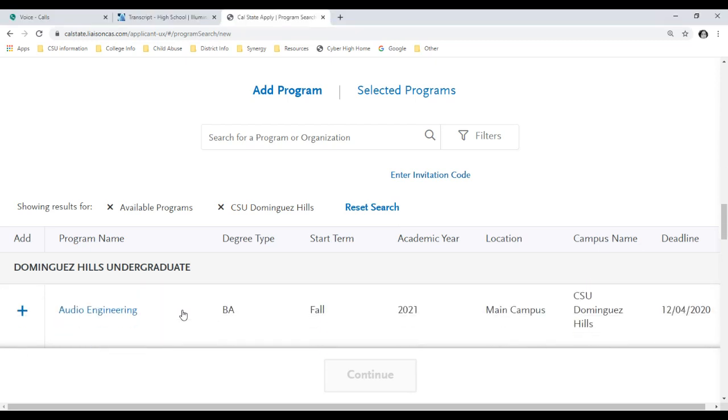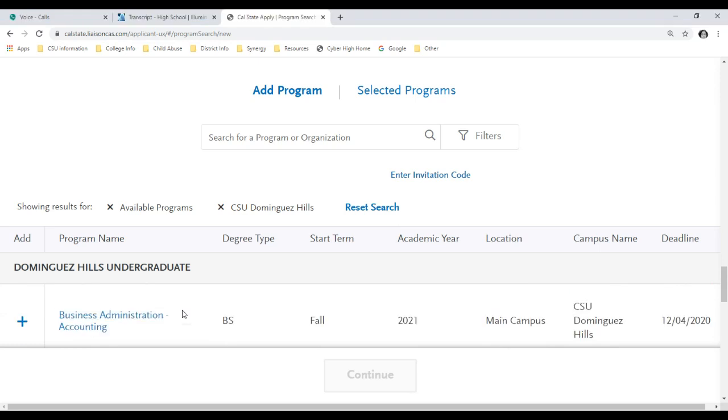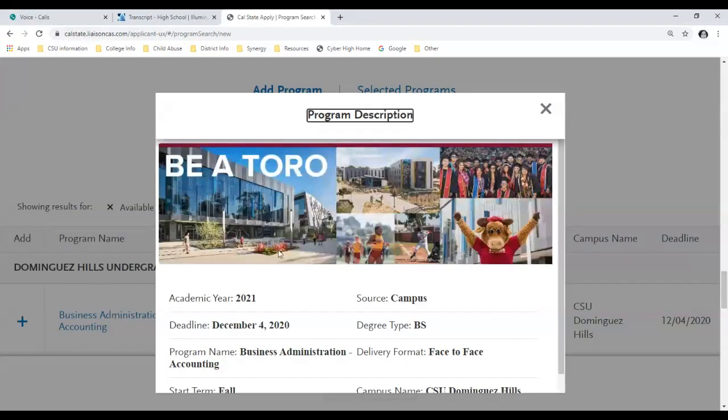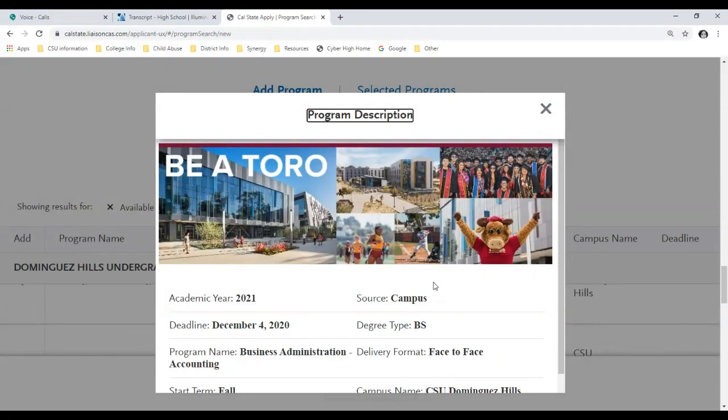Okay, so let me look for, okay, so I'm going to do Business Administration Accounting. So I'm going to click on this program. And then it gives you here a description. Now this information also is on the website, so you are able to search for this information even before you get to the application. And I would suggest you do that so that when you get here, you have it already in front of you.